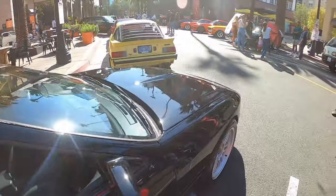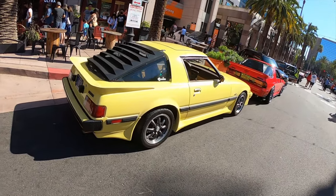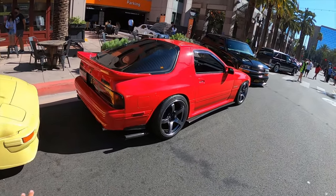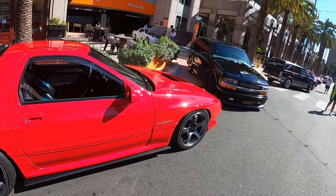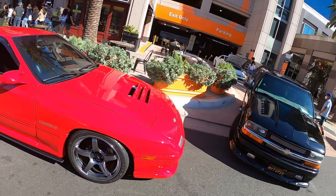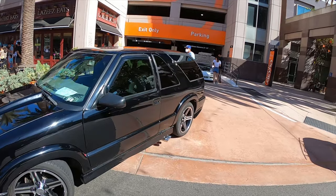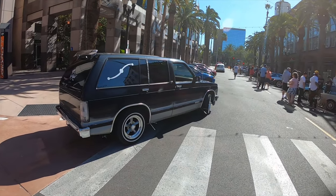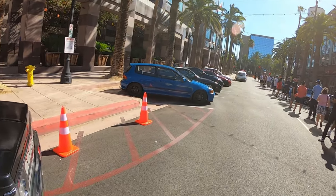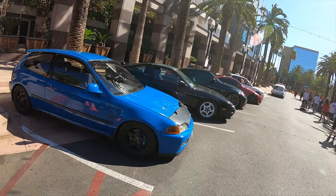What car would you guys pay over MSRP, if they were to remake them today as is, without changing anything, not like a modern retro? Let's say they were to bring out the FC as is. If Honda was to say, okay, we're gonna do the EF sedan exactly the way it was, would you guys pay over MSRP? Would you pay extra to get it built? So that's a question for you guys. I don't know what car I would pay for if Honda could rebuild it brand new to the spec the way it is.